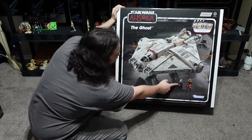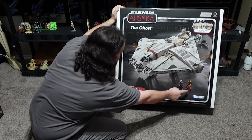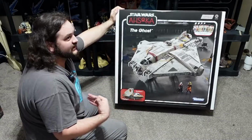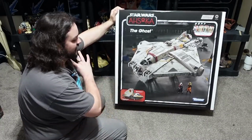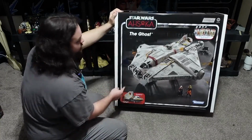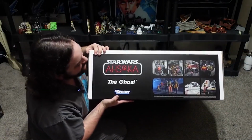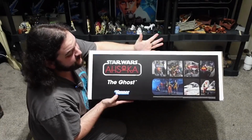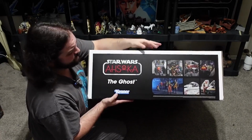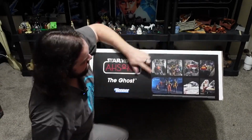We've got VC Ahsoka from Ahsoka / The Mandalorian. We've got the new VC Ahsoka Hera Syndulla, which I love the Ahsoka outfit for Hera the most. The leather jacket, the bomber jacket with the flight pants is just the coolest outfit combo for her. This does come with the Phantom 2 as well in 3 3/4 scale, not the Phantom 1. On the top, cool. You get to see some images of some of the interior play features of the Ghost with the figures it comes with, as well as a couple it doesn't come with, because Sabine and Chopper were sold separately. There's Ezra in the front turret.